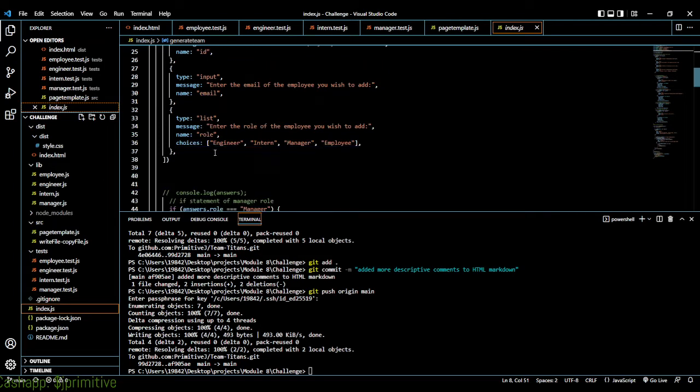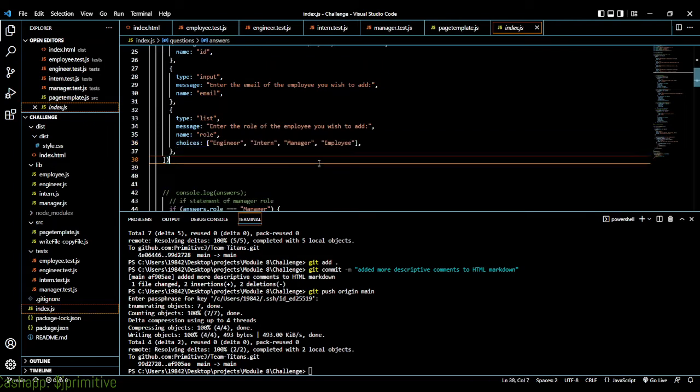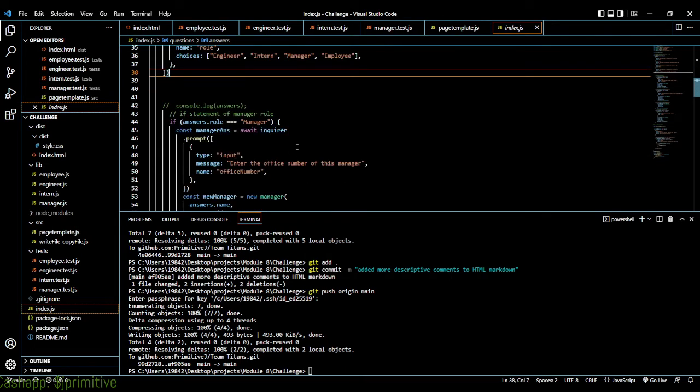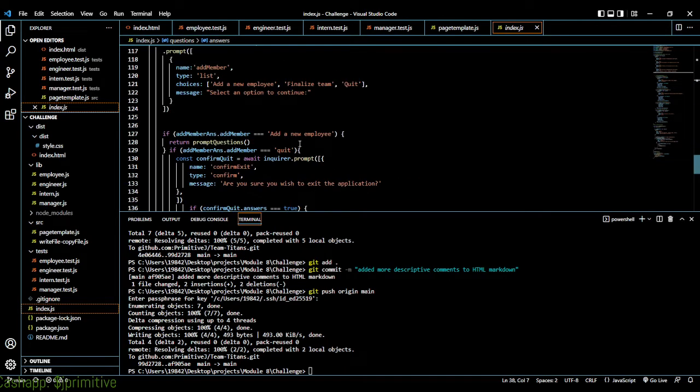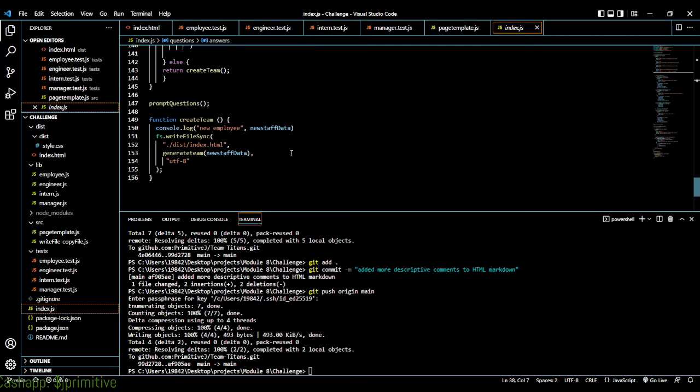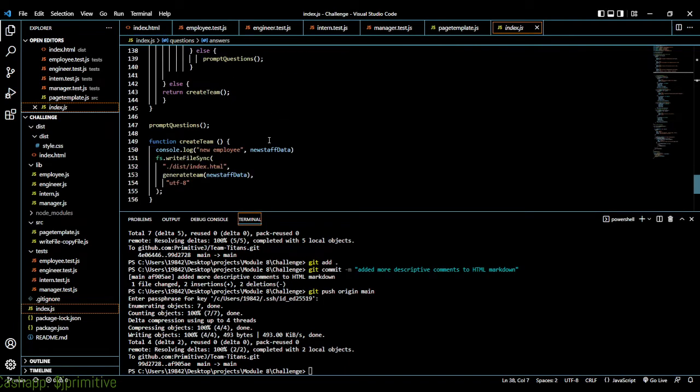And we have a question that lets you select the role of the employee that you wish to add. Then there are functions down here that use that generate team page template. Once we've gotten all that information, it pipes it into all that HTML, and then it writes it to this index.html file.